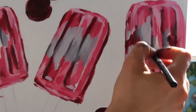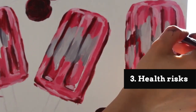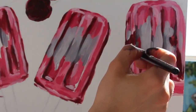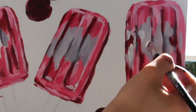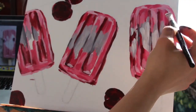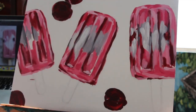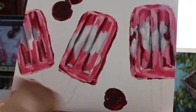Moving on to point number 3 in this list, and in this one we're comparing acrylics to oils in terms of their toxicity or the health risks involved in painting with these two mediums. So it's very well known, and a lot of people avoid painting with oils precisely because the process entails using solvents and mediums, which can be harmful to our health if we're not careful, as well as to the environment if we don't know how to dispose of these substances.